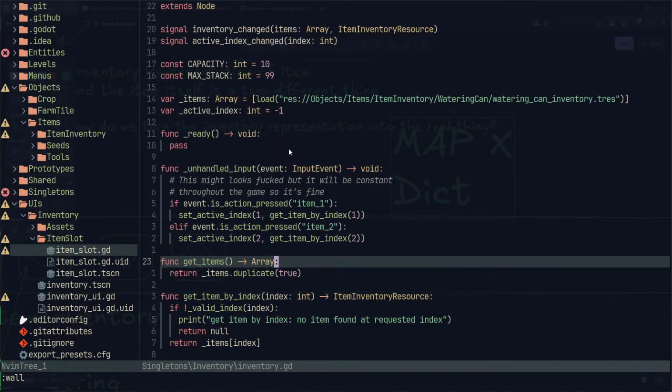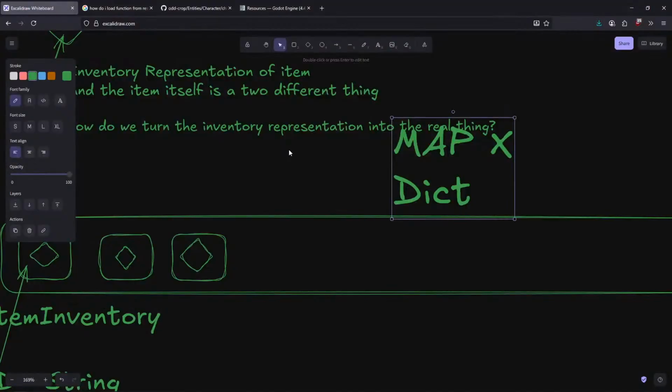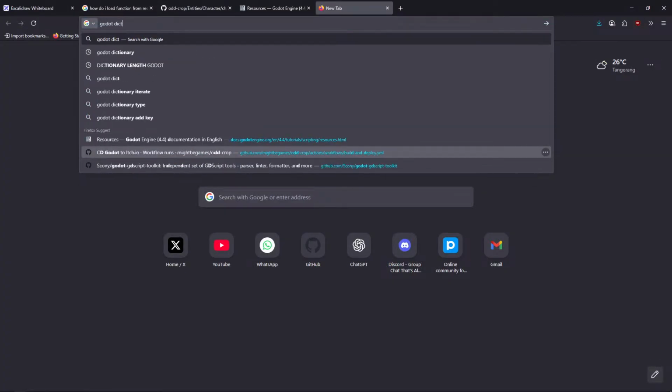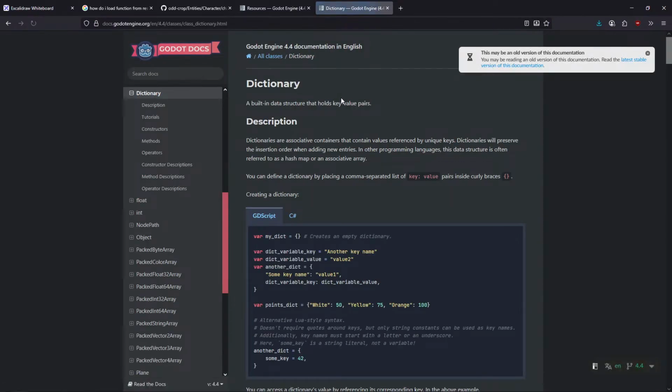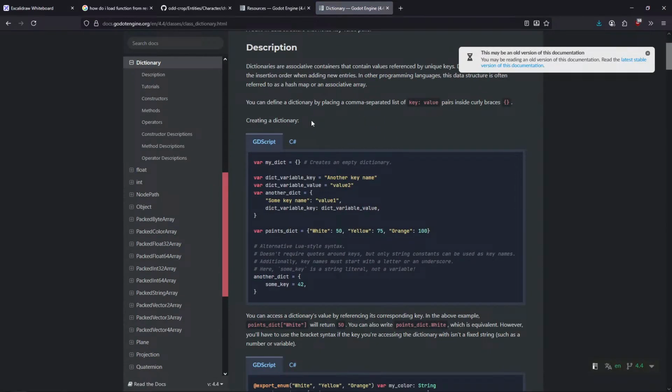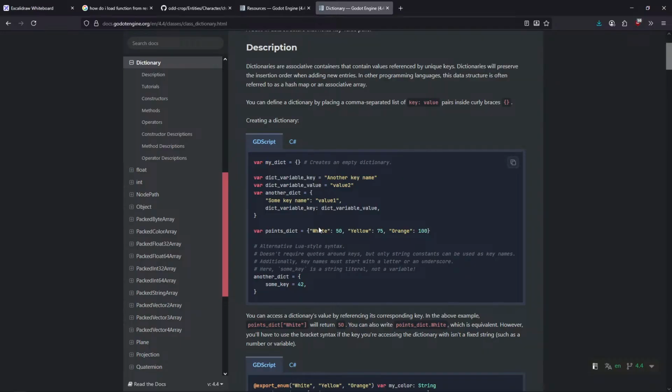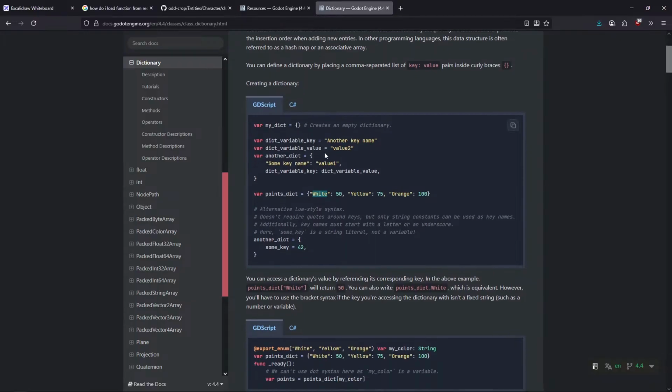I guess I'll have to look up the dict as well. So the key would be the position, or I guess the index, and the value would be an item inventory resource.